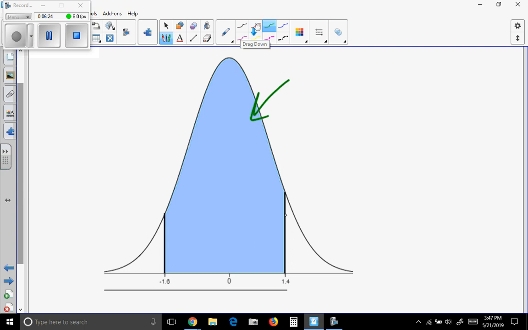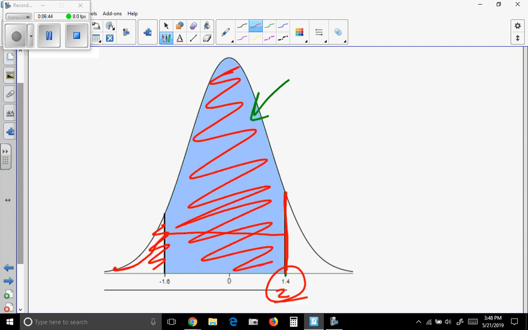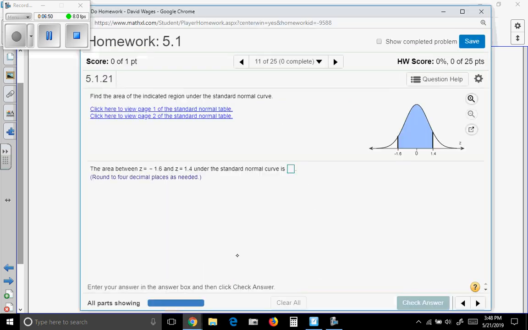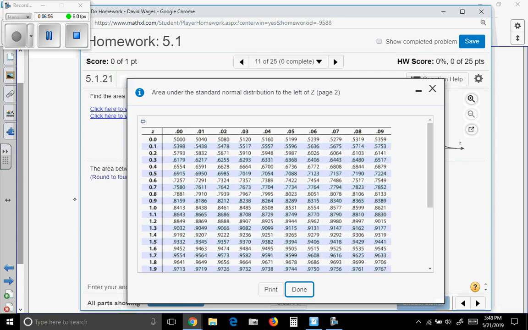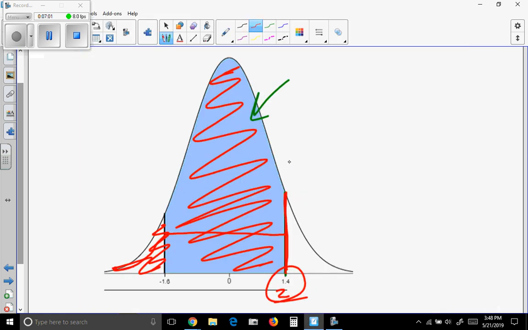If we look up a 1.4 in our table, if we look up this particular z-value, then we're going to get the area from here, not just to here, but all the way to there. So we're going to get all of this and all of this. So let's just do that. If we look up a z of 1.4, so here's 1.4, and we don't have another z digit. So 0.9192 is the area to the left of there.